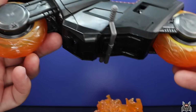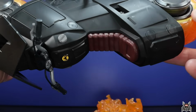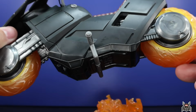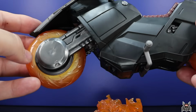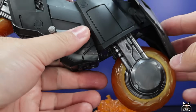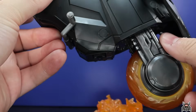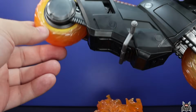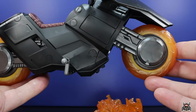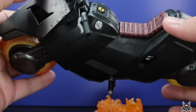So that is cool. I like the wheels. We get some frosted paint in here to show the burning effect. And that's just something that we see a lot more so on the right side. As you can see there, it's very heavy. I mean, the left side, excuse me, of the wheel. The right side has it a little bit. It just doesn't seem like it's done as much, in my opinion. But I guess it's hard to tell. I mean, they definitely did it. It's much more noticeable, it seems, on the left side. It's weird. I think on camera it looks to be pretty good. In person, like in the bright lights, it doesn't look as good. So it's kind of weird.